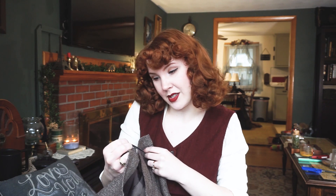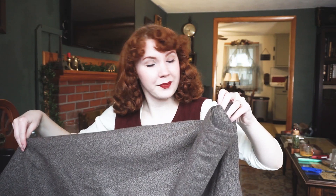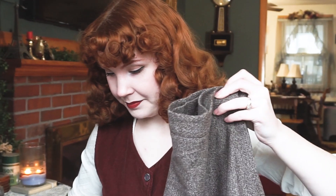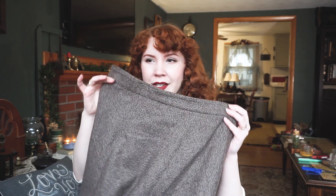So next up, this is a Chadwick's skirt. The estimated retail price on this was $27 but ThredUp had it for $8.99. I just think this will twirl really nicely, and that's very important to me. I specifically like to wear these kind of skirts with white tops or cream tops or anything in the same color range, but they can also go well with black tops, navy, green, and whatever you want basically.